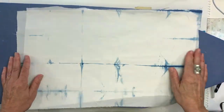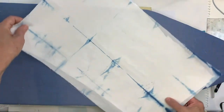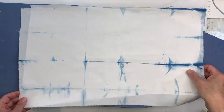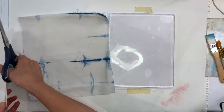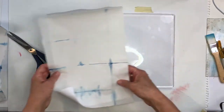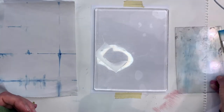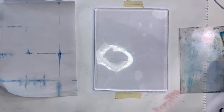Now this is kind of a big surface to work on. If I were using a bigger plate, maybe I would print this large, but since I'm using an 8 by 10, I might cut this in half. I've got a working area here where I like to lay out the paint on the Plexiglas sheet first.